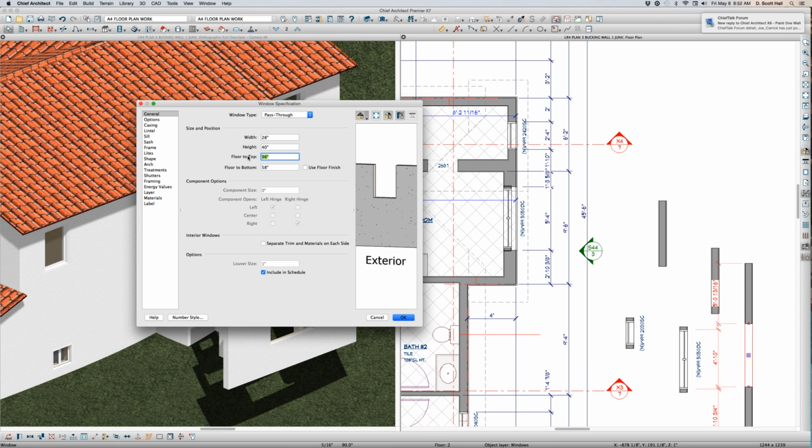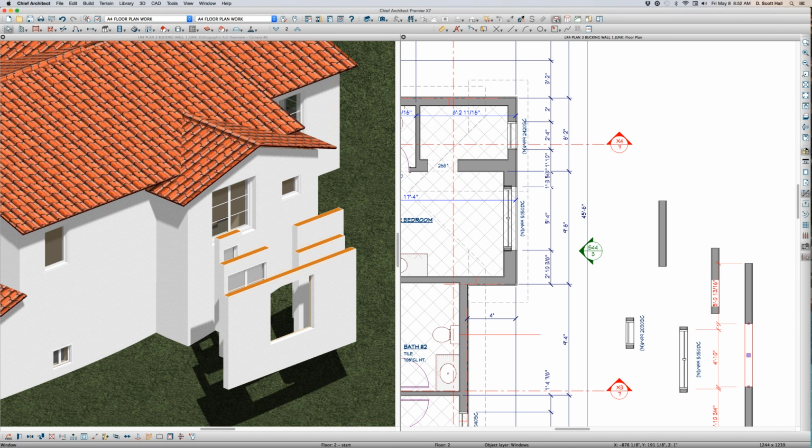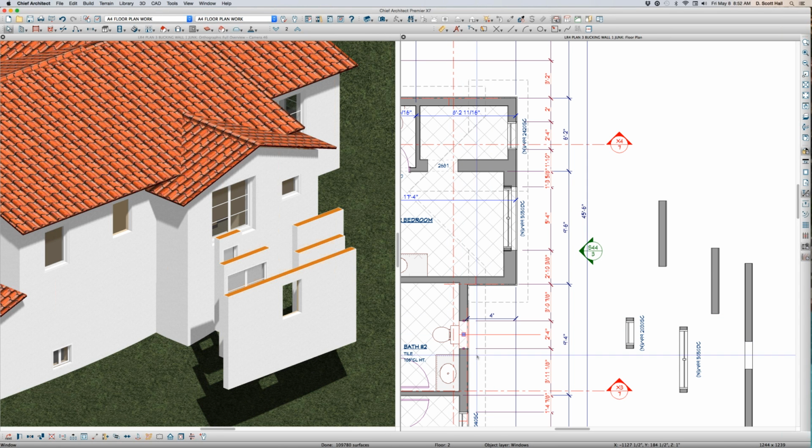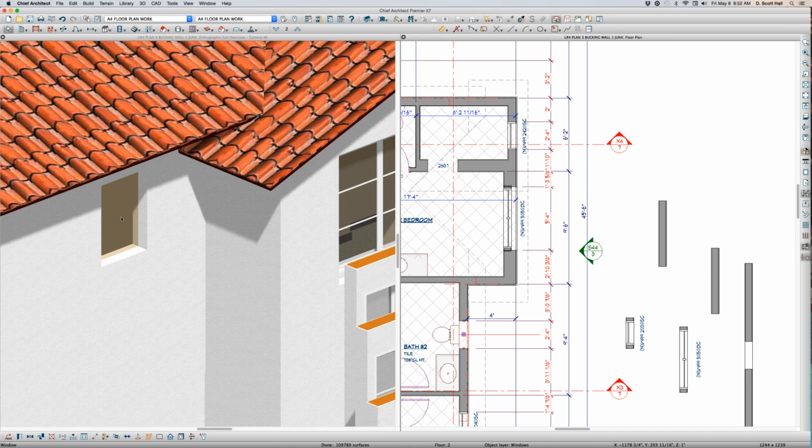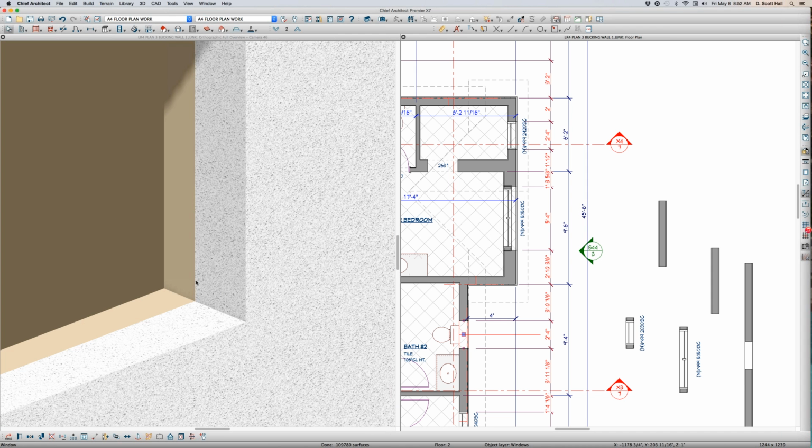The floor to top needs to be, yep, I have 8 foot header height, so it's another 2 inches up high, whatever. Perfect. So now I Control C, Control V, stick it right there. I'm going to stick it right in the center. This is where it goes. See, I just created that opening.